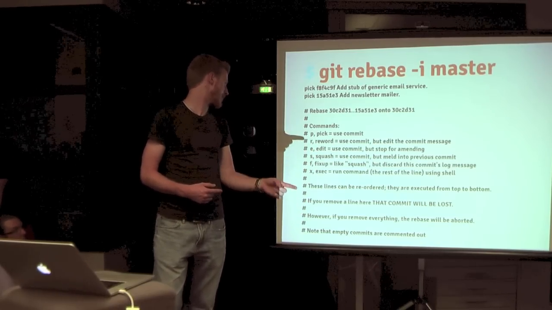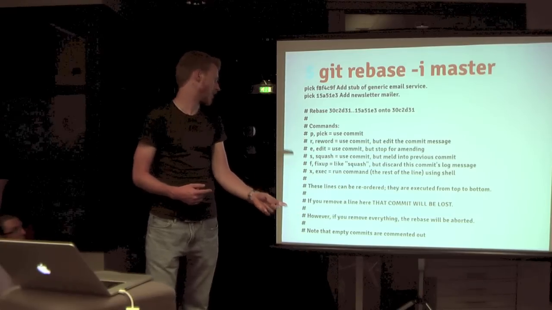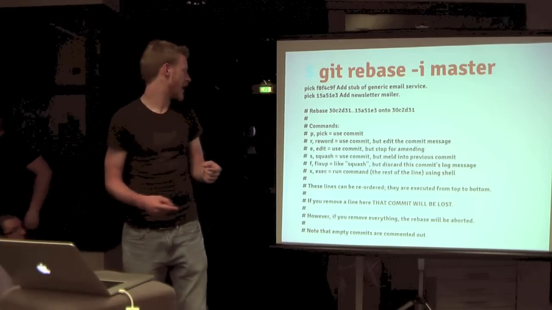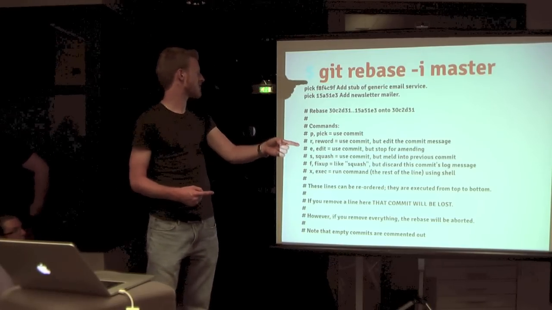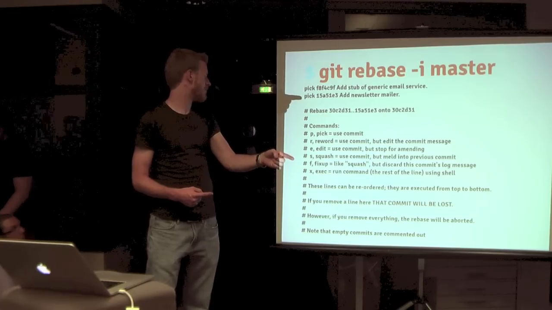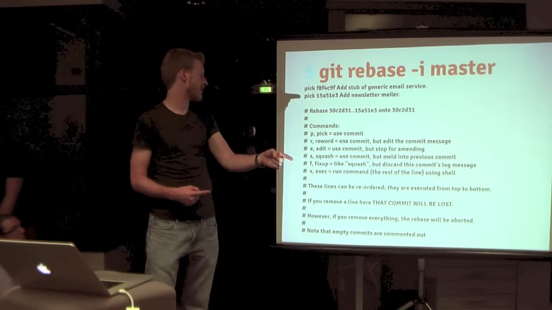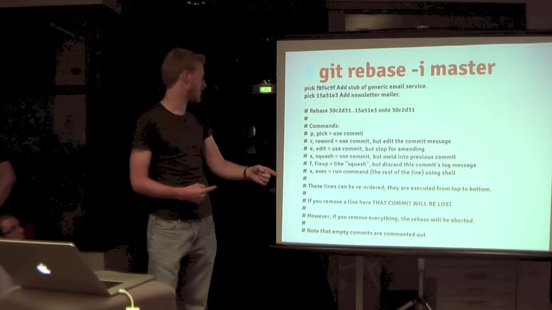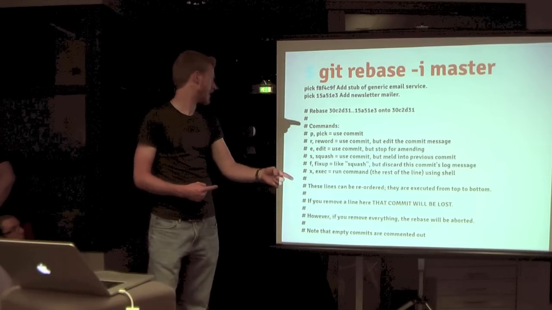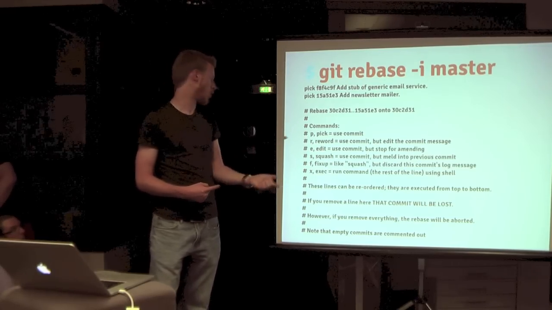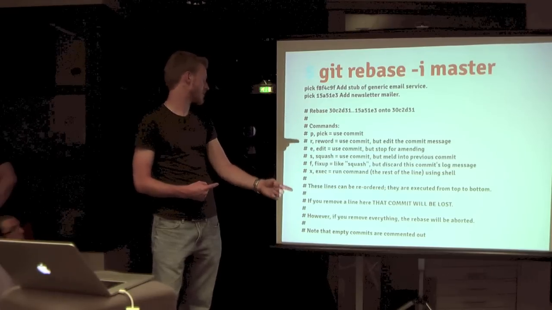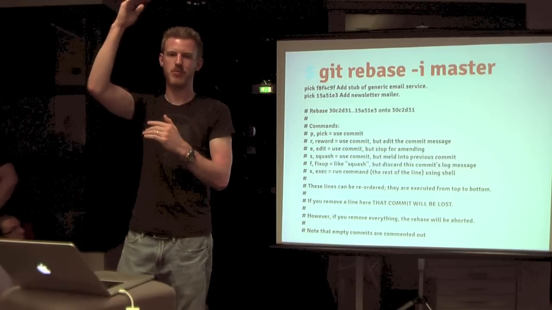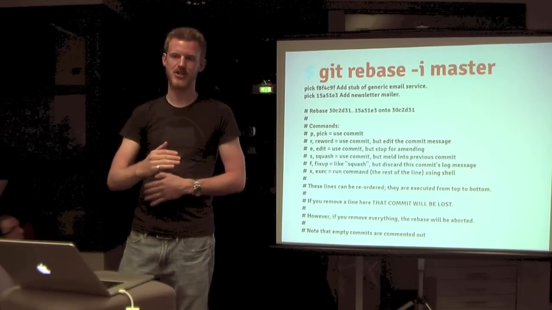That's basically a fixup and a reword. And fixup is the one I use constantly. So if you look at my Git history, typically, it will look nice and clean like this when I'm done, but it will typically look like add newsletter mailer, and then fix me, fix me, fix me, fix me, fix me, fix me. And then what I do at the end is I use fixup and I combine all these together. Or alternatively, I use squash, which combines them all together and then basically prompts me to edit the commit message, and will display in the editor all the commit messages of all the commits I've squashed together.